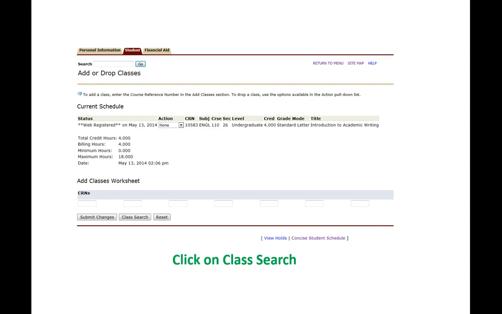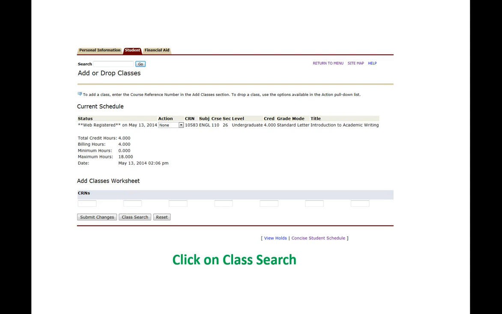Now let's look at adding a first year experience or a learning community. You should have written down the course registration numbers doing your homework last night. And you'll take those numbers and you'll insert them into these boxes. For a first year experience, you'll be entering 2 numbers.